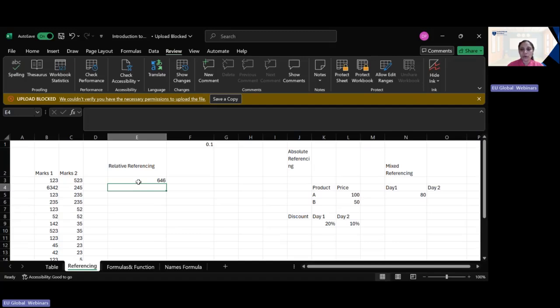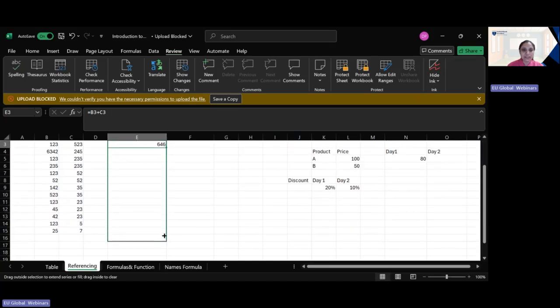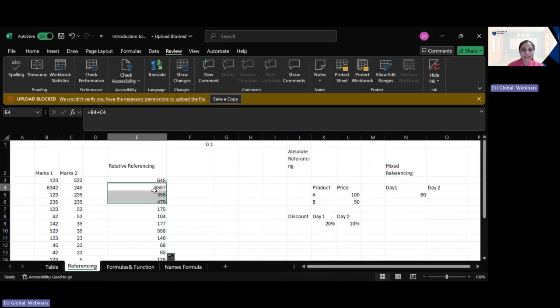In case you want to apply this formula to all the cells that you have, you can easily do it by double clicking over here, and then you will see that this formula is applied in all the other cells, right? You can see that all other cells contain the result of the same thing.